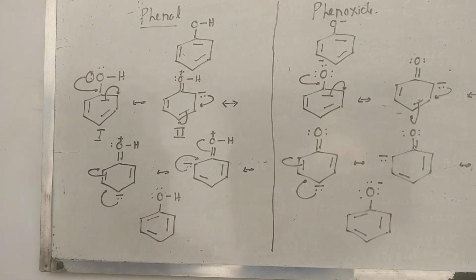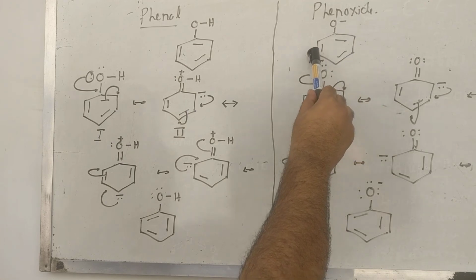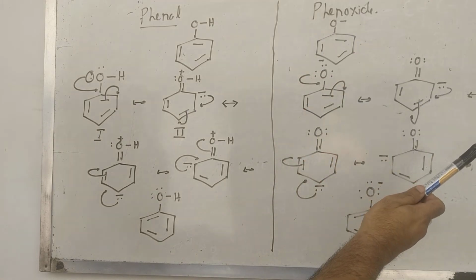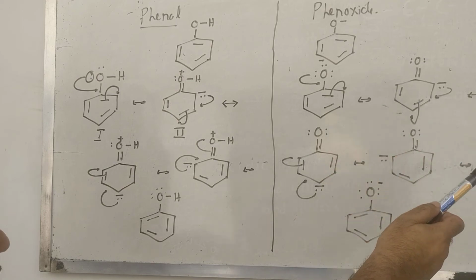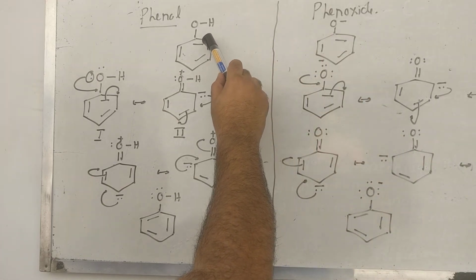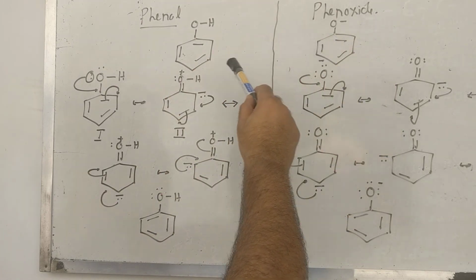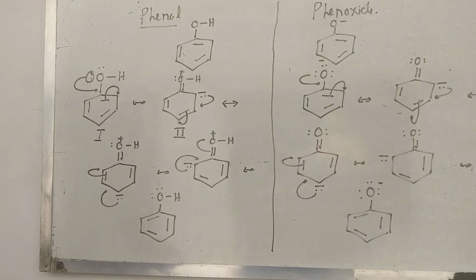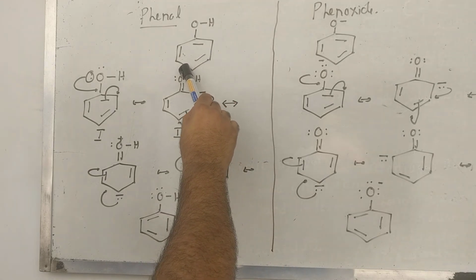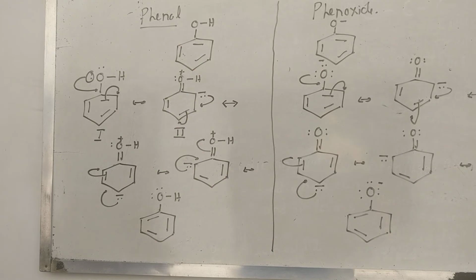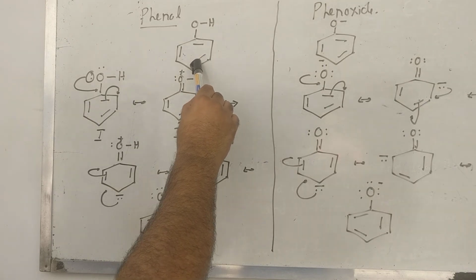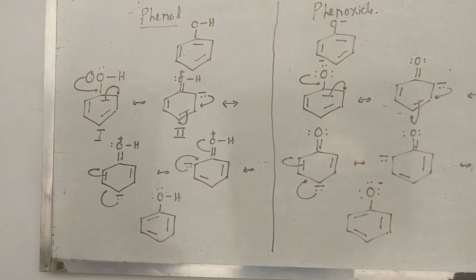Now let me tell you, suppose by putting some groups in the benzene ring of this molecule, I can make this thing more stable, this will be formed readily. I repeat, if I put some groups in the phenol molecule, on the benzene ring, and those groups make this compound even more stable, then this will convert more readily into this and will give out H plus ions more readily. So we are going to see which groups I should put on the benzene ring of phenol which will increase its acidic nature, and which groups are going to decrease the acidic nature.